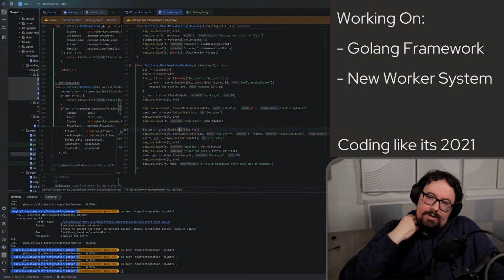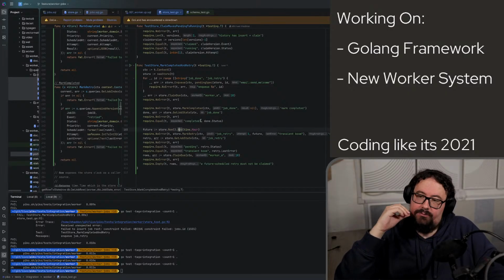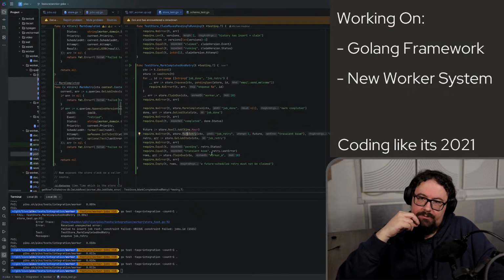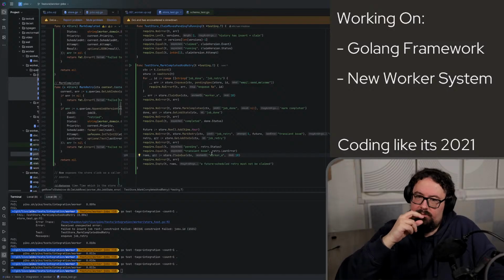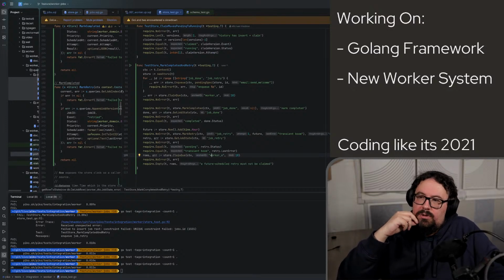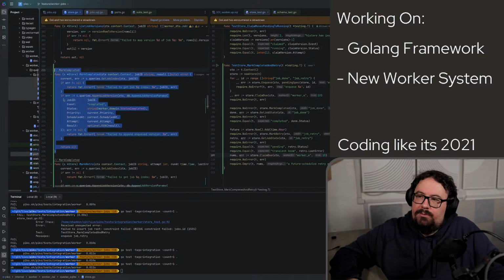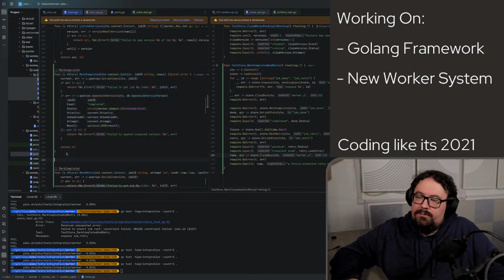So now we are able to mark a job as being completed or mark a job as being set up to be retried. At some point, we're actually going to have to get into actually doing jobs. So if we're going to have mark completed, we're going to need mark failed.